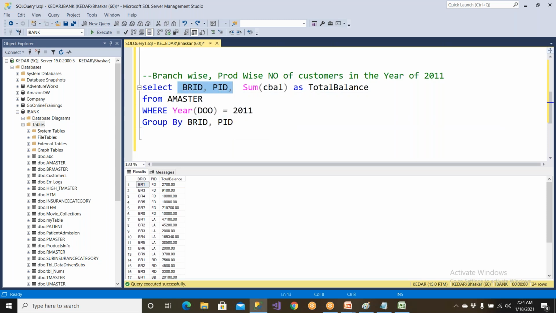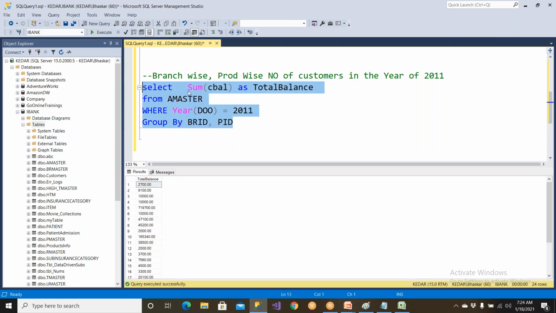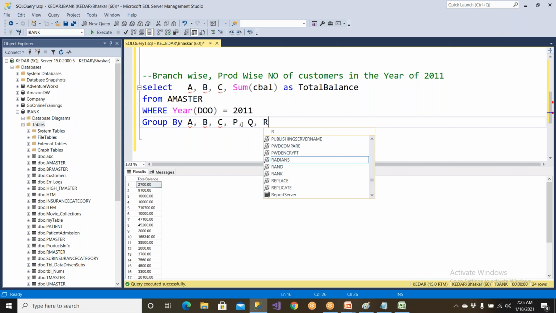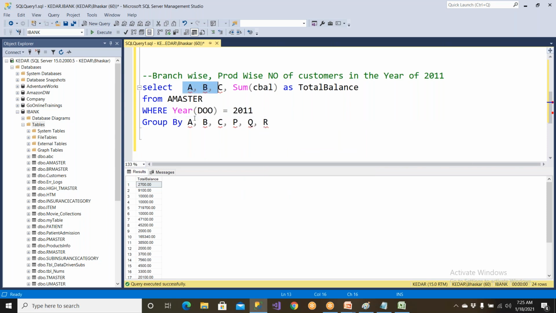It is mandatory. But whatever is here, it need not be there. So it is going to work. Even though it is not there, it is going to work. But whatever you have here, that has to be there. For example, you have A comma B comma C columns. This A comma B have to be there mandatorily. So this is the meaning. If we have some P comma Q comma R, they need not be there. Whatever is here, it has to be there. This is mandatory. Whatever is here, it need not be there. Still it is going to work. That is the thing. Clear?